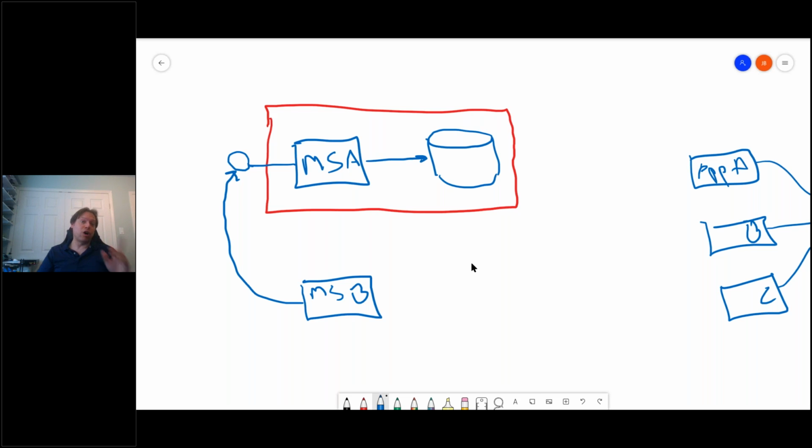I'm no longer locked into one type of database. If it makes more sense, as opposed to a relational database, to use a document database, a graph database, an object database, a column store database, a key value pair database, whatever type of database, I now have that flexibility, especially if I'm working with a cloud solution.